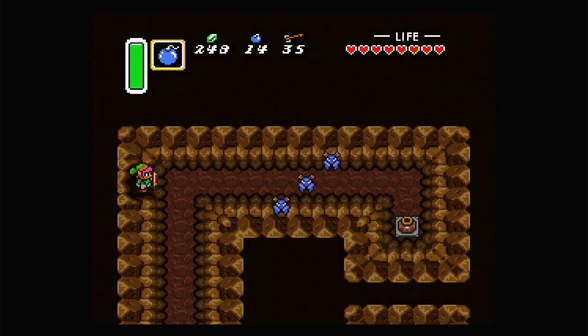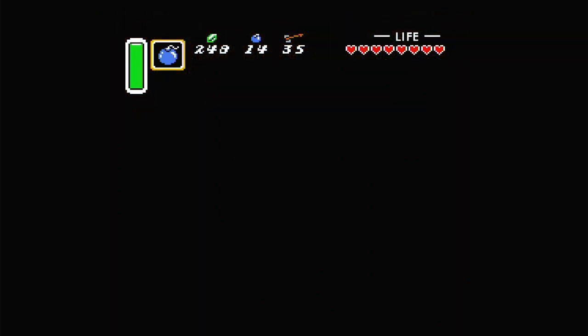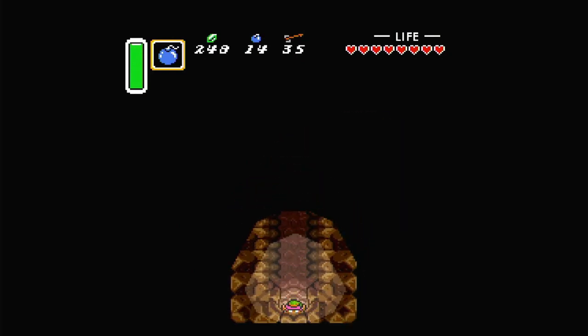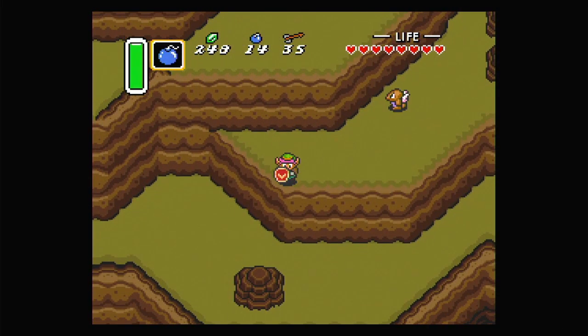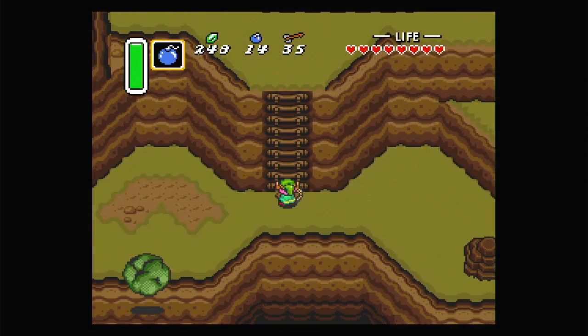Wow. Anyway, we can also go through these tunnels here, which isn't that important to us, but it takes us up a little bit further up the mountain without having to worry about the boulders just around. Because we could just walk up here from down where his house is, which is down here, I believe. Yeah, right over here. This is where we went in, so.